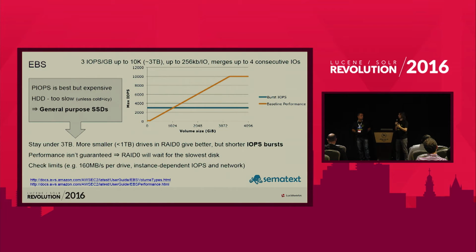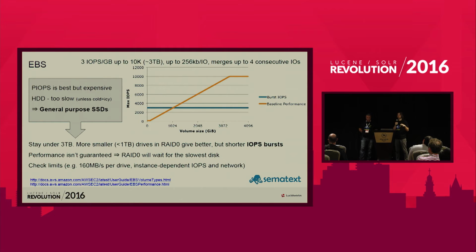You can also get, based on the size, some credits that you can use to get up to 3,000 IOPS. And because of that 3,000 IOPS limit, this only applies if your volume is up to 1 terabyte. So again, if you don't need super large EBS, you're better off having smaller ones because then you'll get a bigger burst. There's the tendency of having more smaller volumes in RAID 0, so you get more of that bigger burst.